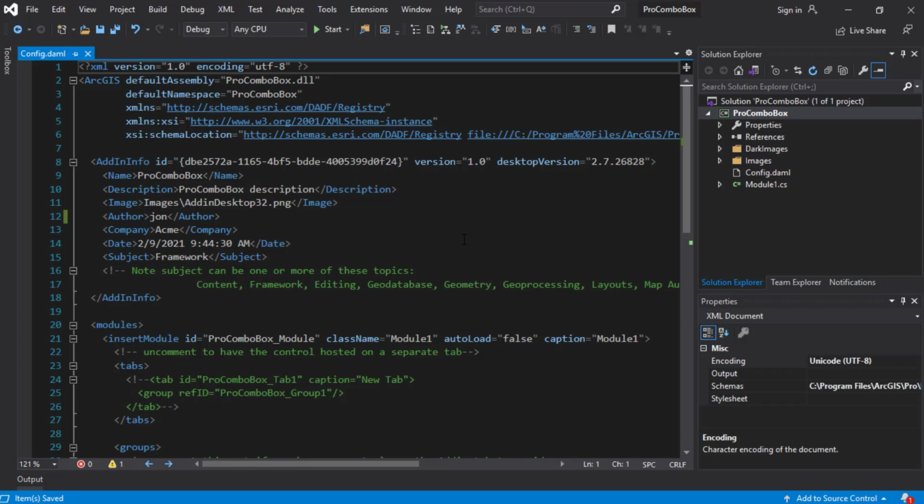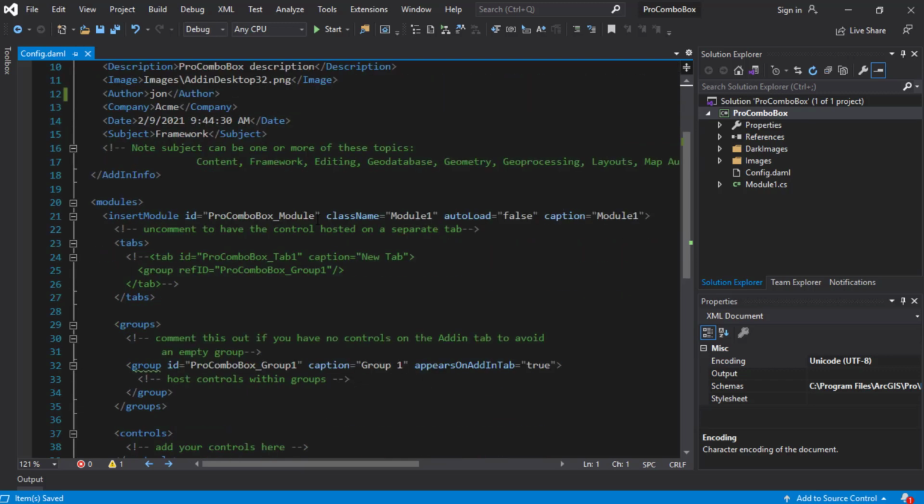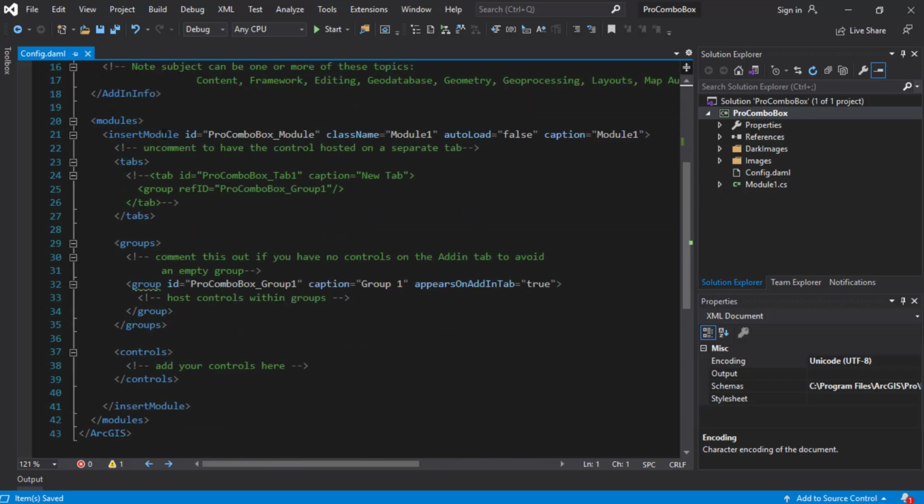This launches us into the config.daml file, which we can see houses the module attributes and also allows us to create a group for controls. Down here is where the controls are added.